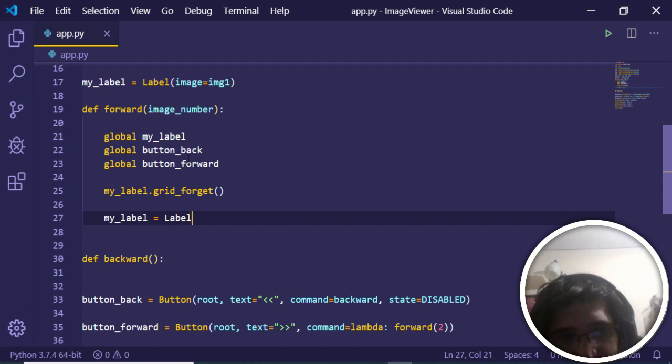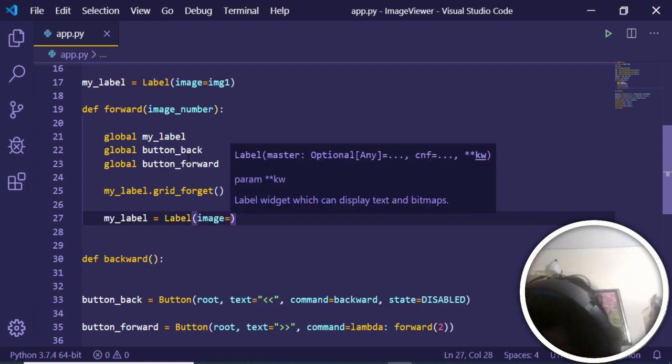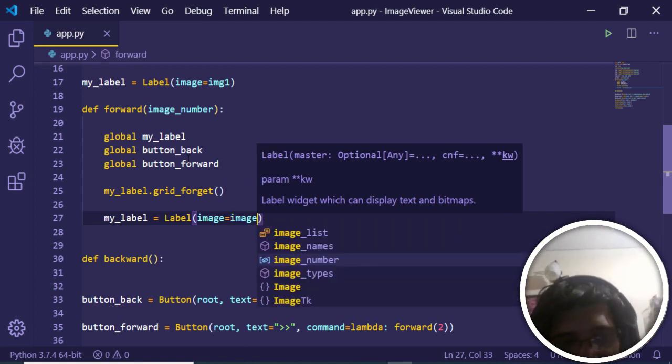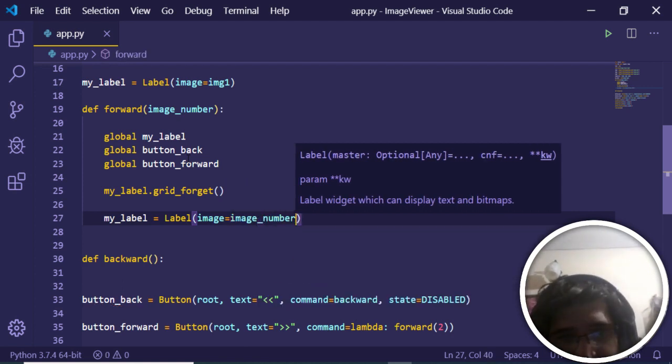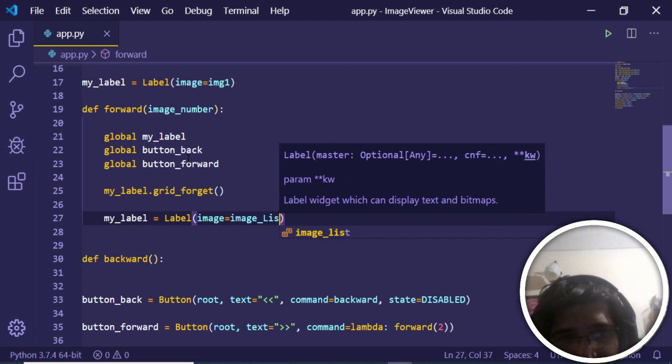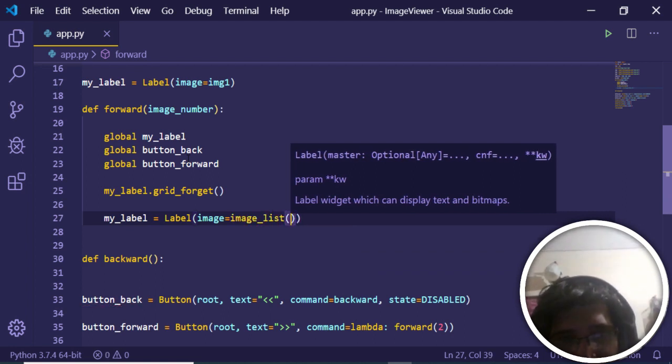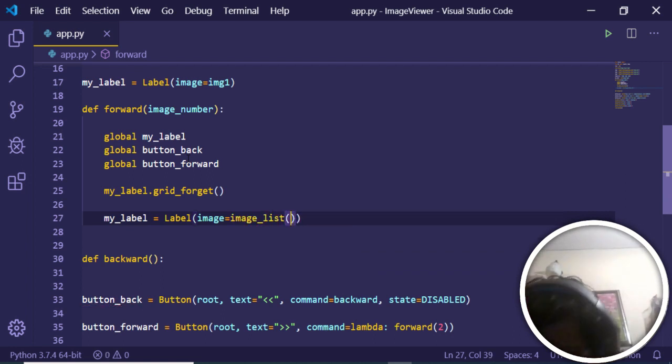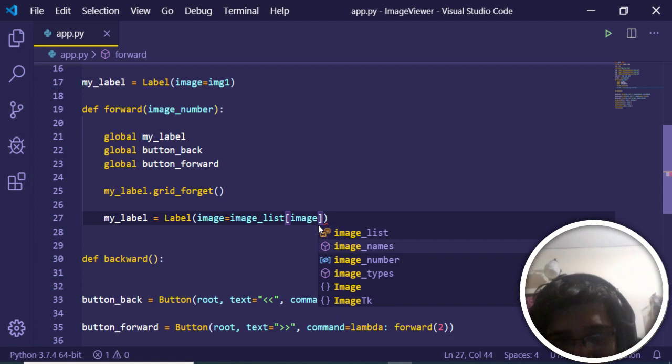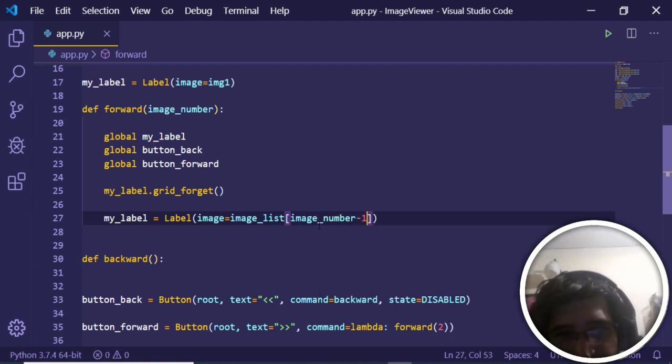We will initialize label. Inside this we will pass our image, new image, inside our image list, this is our array dictionary image list. Inside this is a dictionary, so this is a symbol here. Inside this we will subtract from the value which is coming here, image number minus 1. That's it.